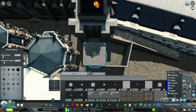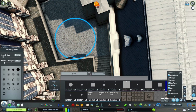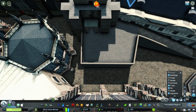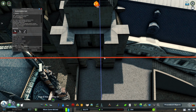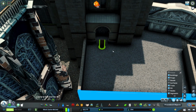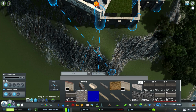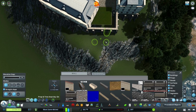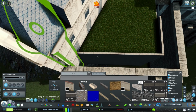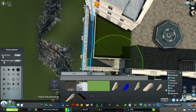This part here is a small, more or less insignificant detail, but in the real Mont Saint-Michel Abbey on this little island, the space in between these buildings is very, very narrow, and there are significant elevation changes. I probably could have replicated that to some extent in this version of the build, but it would have been a lot of work and probably unnecessary, because it would have been hard to see if I built it as narrow and tight as the walkways are between these buildings in real life. So I left it much more spacious. Just adding those steps is trying to make the area a tad smaller, not so open.